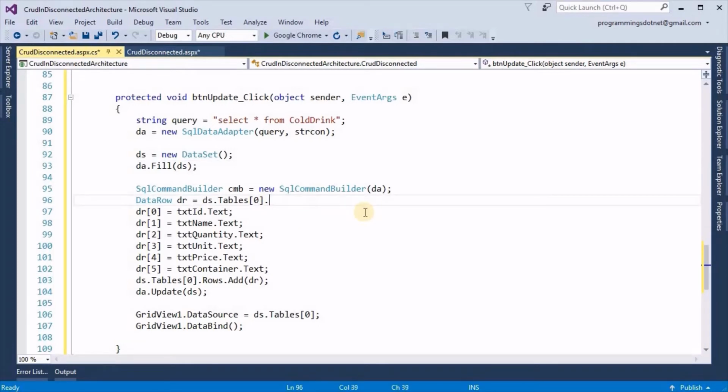instead of new row dot rows, square bracket, and here we can see int index.